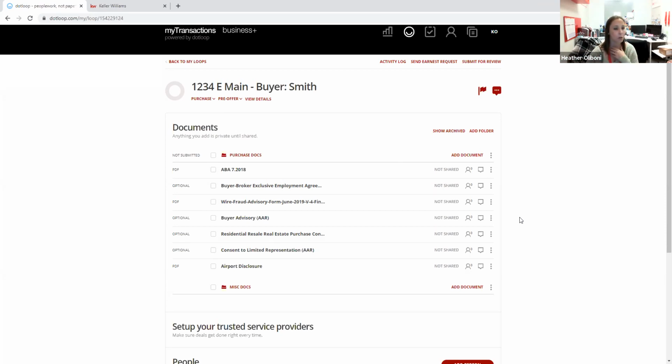No. Okay, awesome. So now we're going to click the check mark box next to the folder. When we do that, we actually are check marking all of the documents so that we can open them all up. And then you'll notice that once I check mark them all, we have more options up here at the top right. We have the option to archive all of them, copy them, open them, print them, download them, fax them, which is also a really cool piece that Dotloop does, is you can actually do digital faxes from Dotloop to a fax number. And you get up to 100 sheets per month for free with your business account. Or you can share them.